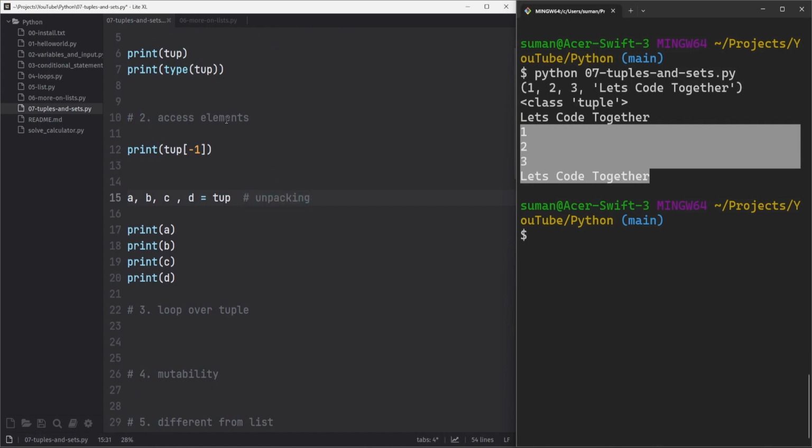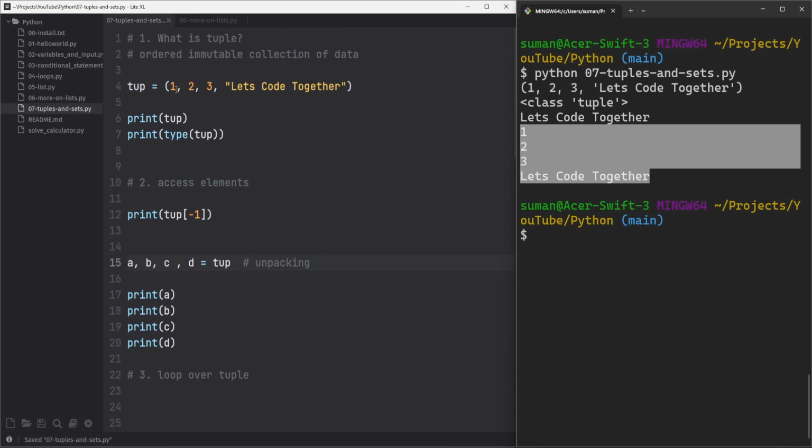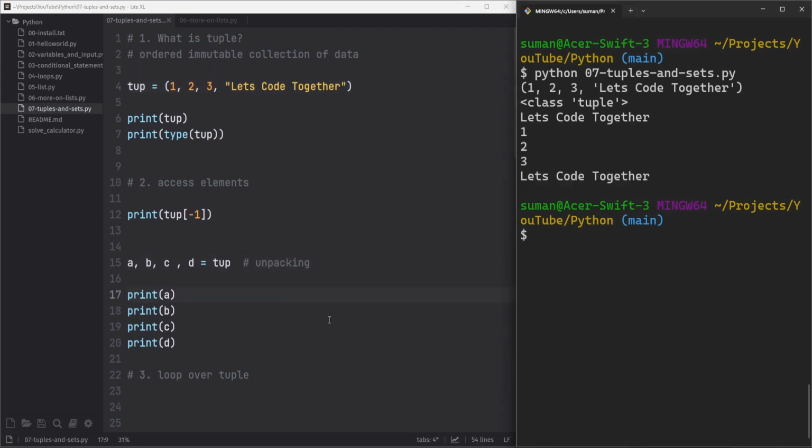So how unpacking works is, how many elements are there? If there are a number of elements, you put the same number of variables. But there is one caveat to this. If you decrease the number of variables, if it's less than the number of elements to be unpacked, suppose this is tup, we know there are 4 elements, but we provided only 3.